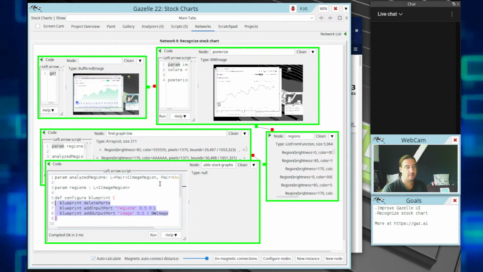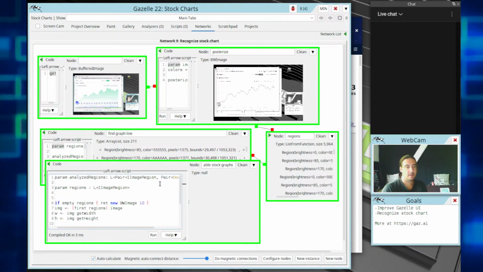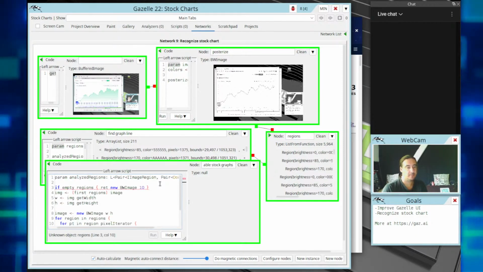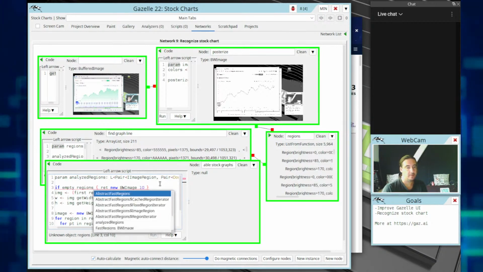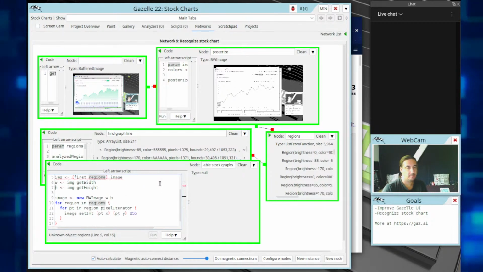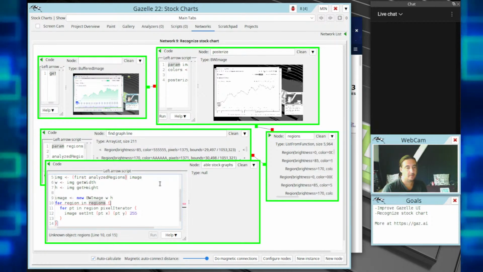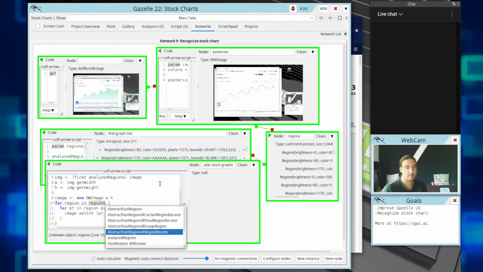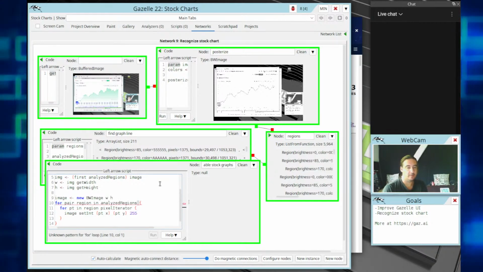This we don't need anymore. All the configuration, that's elegant. We can have pair here, pair region.